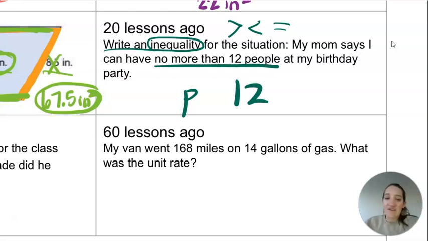Okay? So definitely not doing the greater than symbol. Whoa, no greater than. Can I have exactly 12 people? No, she said no more than that. Oh, wait. I could have exactly 12 people. She just said I can't have more than that. So I could have exactly 12 people at my party. Could I have less than 12 people at my party? Yes, she would even be okay with less than 12 people. She just is not okay if there's more than 12 people at the party. That must mean like wherever we're going, they charge more. They charge you more if you have more than 12 people. So she's okay with less than 12 or exactly 12, but not more than 12.